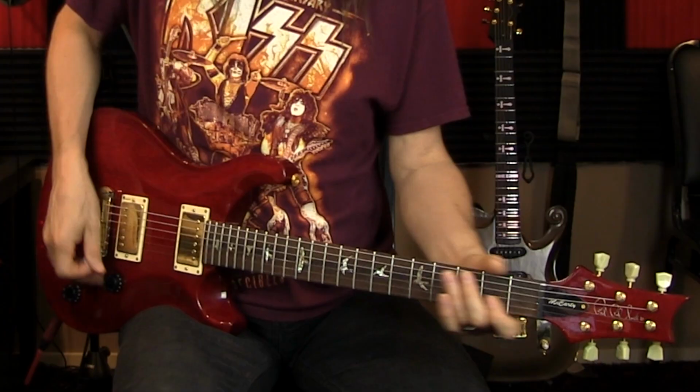Now, I have found that it's not so much the right hand, because the right hand's got regular motions. I just want to find a comfortable playing position. And usually the easiest way to do that is just start playing slow, and it'll just happen. But it doesn't take a lot of warm-up for the right hand for me. The warm-up is really mainly in the left hand, because that's the hand that gets stiff. So for me, warm-up is going to consist mostly of legato kind of motions. No fast-picking runs, just playing slow stuff, a little bit of picking, and then little bursts of speed in the left hand.